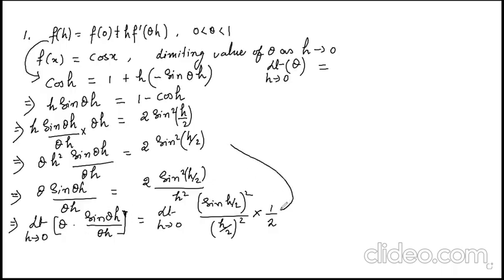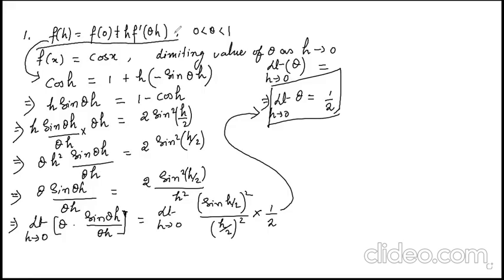So half. We are left with, after this step, limit h tends to 0 of theta, only theta will be left over there at the left hand side, equals to, this becomes 1, so we are left with half. So we require to prove that the limiting value of theta as h tends to 0 is equal to half using this form of mean value theorem. Okay, fine.